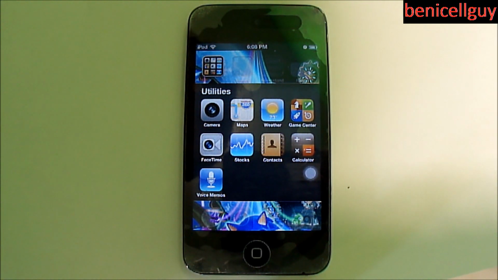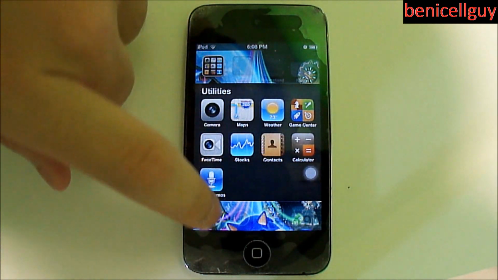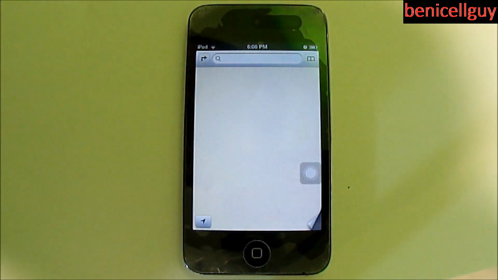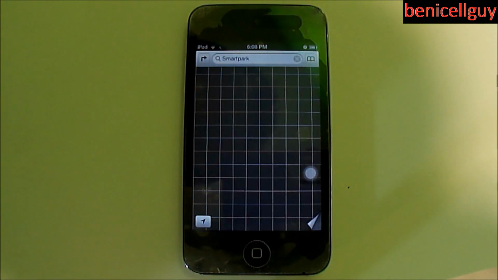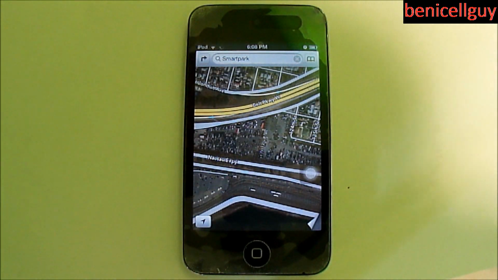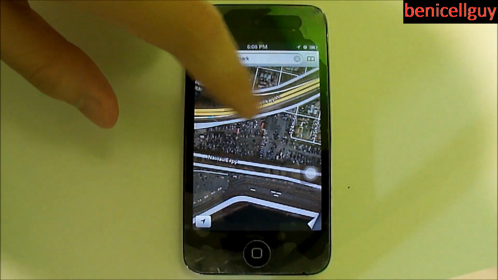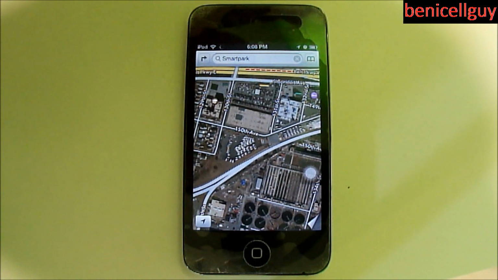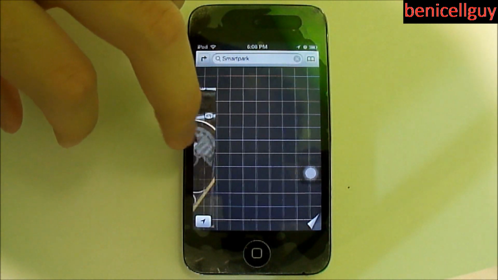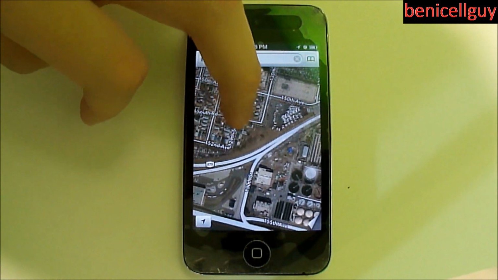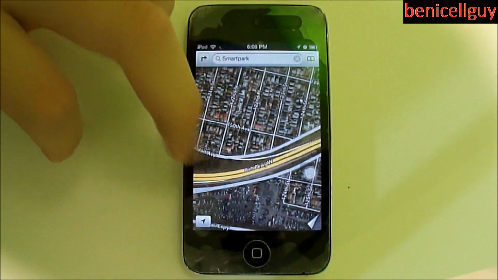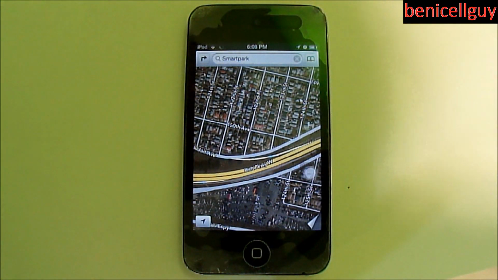So, this is running on the iPod Touch 4th generation, so let's go ahead and take a look at the Maps application. Okay, so as you can see, when you're panning around, you usually get those little squares, and they're usually silver. When you see that, it's just loading up the map. Well, now they are black.